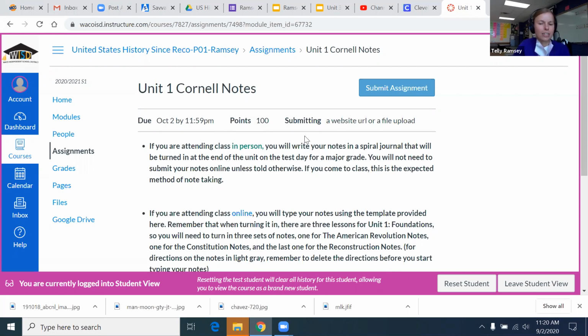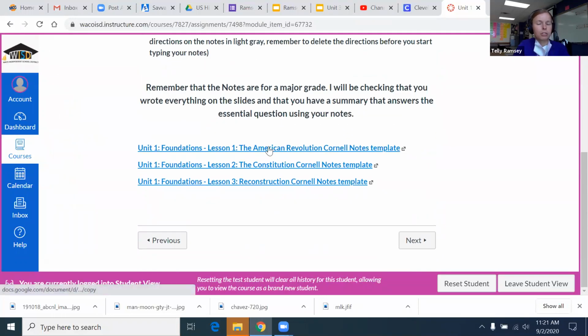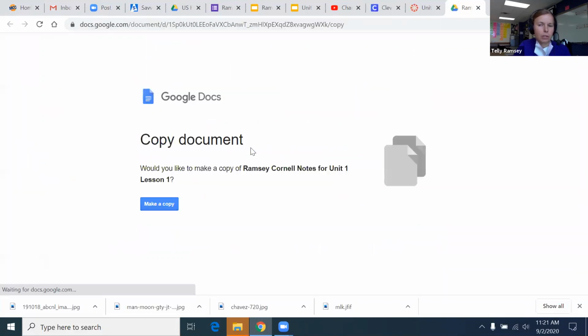But yes, this is a STAAR-tested subject. I recommend that you do this on paper. If you're in class, if you are face-to-face seeing me on campus, you will be required to take your notes on paper. If you're online, you can do them with this template, or you can do them with a journal, but again, please try to do it with a journal, it'd be better. If you just can't, for some reason, get a journal and you're doing this course online, here is what a copy of the notes looks like.